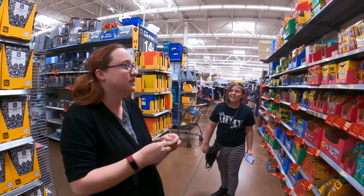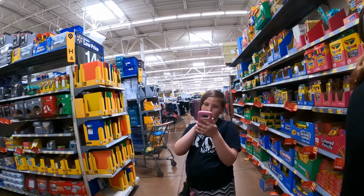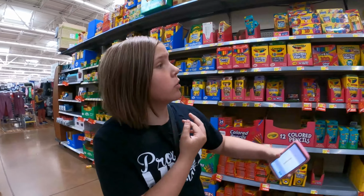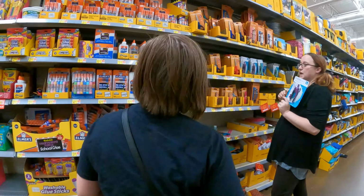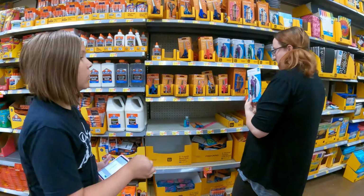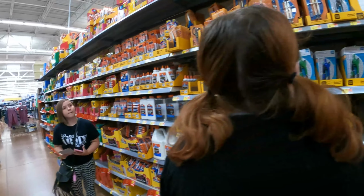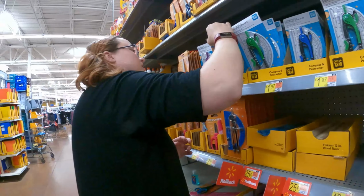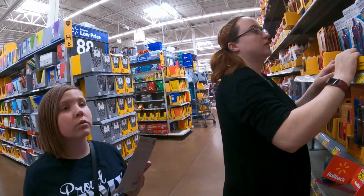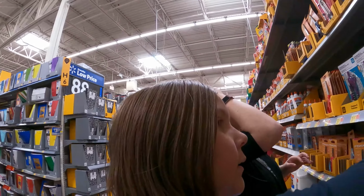Okay. So now we're at $73. And what's next? Next up, we also need erasers. Ooh, bottles of glue, we need that. Hey, mommy also found something else for you. You found a protractor, I need that. Is that the color you want? Because they've also got green and blue. Is it not pink or black? Found a white one. Ooh, white one would be my favorite if that's the only other color. I'll take white then.